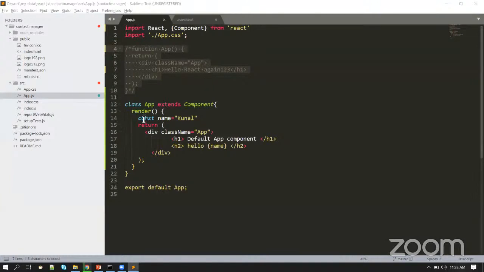In JavaScript, you can define the variable by using either const or var or let. So in our example, const is not necessary. It's just the example, but you can write var here, you can write let. You should understand the difference between var, let and const. So this is pure JavaScript. For us, just write constant because we are not going to change the name. My name is Kunal, so I'm not going to change that, right? So that's why I gave it as a constant.